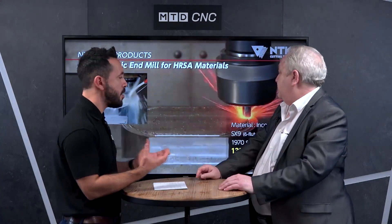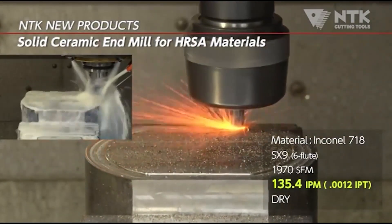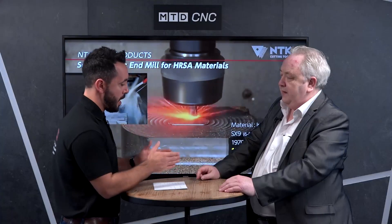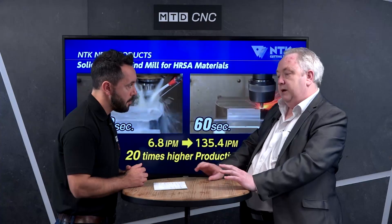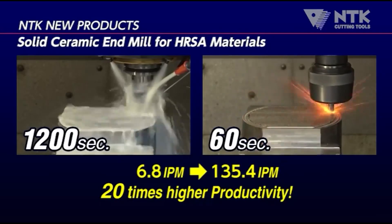So it's a process change. You're running dry — we're only using dry here so you can see it, but you can run wet, you can run with coolant. In terms of grades, for end mills all the grades are Sialon, because Sialon is the toughest of the ceramics and you can use a reasonable feed. That also helps with cost, because Sialon is a much lower base material cost than whisker or SiAlON composites. It's an ideal material for end mills.